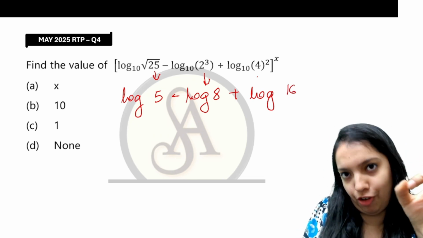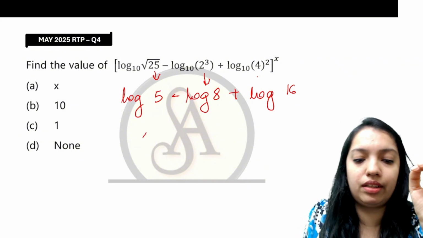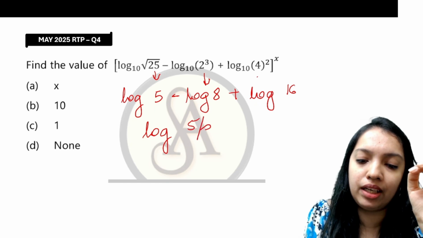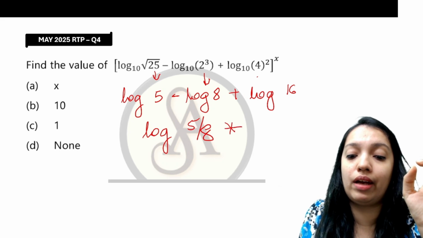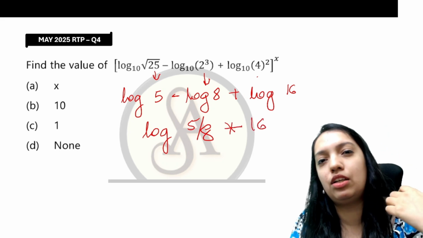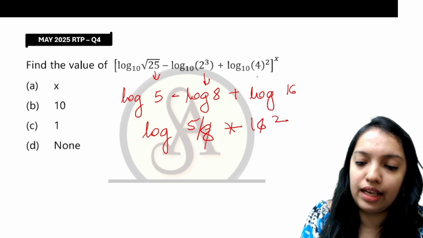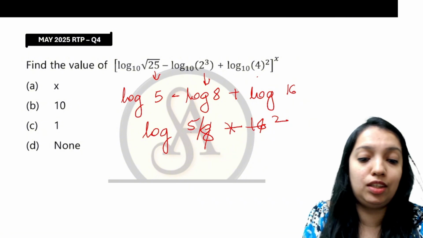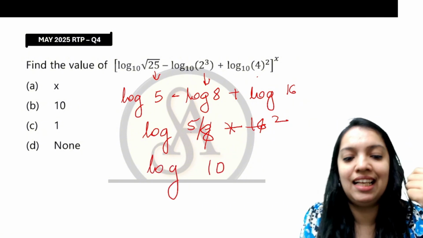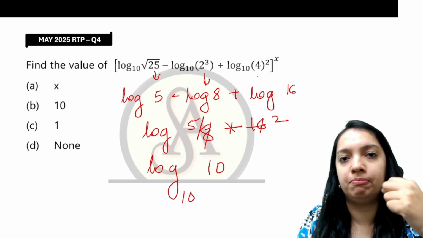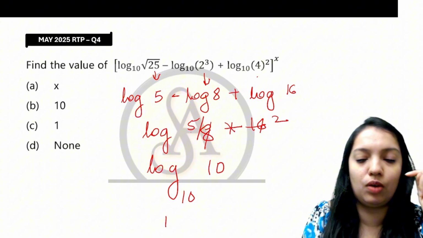Now we have a generic formula which says that log m minus log n can be written as log m by n, and log m plus log n can be written as log m into n. So these are the rules of logarithms. I can cancel 8 ones are 8, twos are, so I am left with 5 twos are log 10. Ma'am, did you forget the base? Yes, in the question they had mentioned base 10. And what do you mean by log 10 to base 10? Log a to base a value is equal to 1.